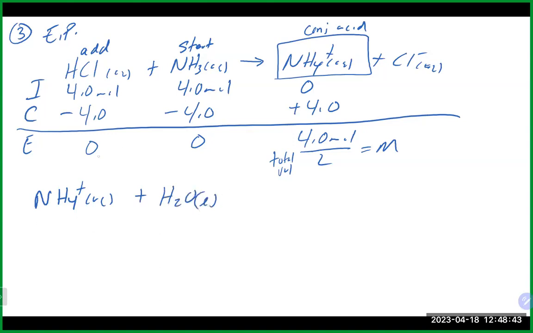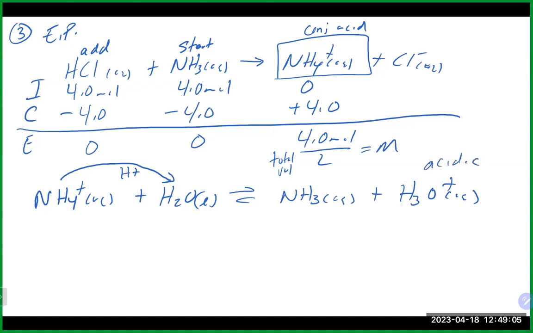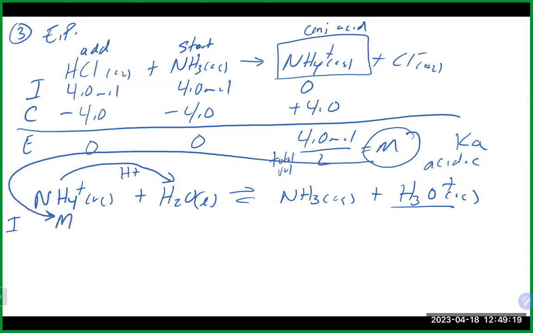And because it's going to act as an acid, it is going to send the H plus over to water. And the result of that is we will make NH3, which is where it comes from, and we will make H3O plus. Now, once again, without doing the calculation here, we should expect pH to be acidic because we have H3O plus. We also need to use a Ka value in this calculation. So much like the last one, we're going to take our equilibrium concentration here and basically put it into here as our initial. The rest of these will be zeros and X's.